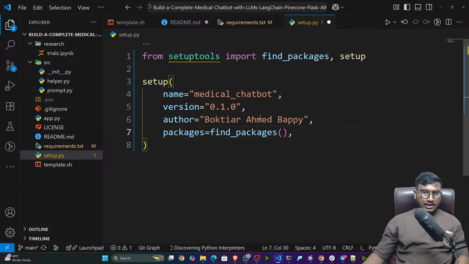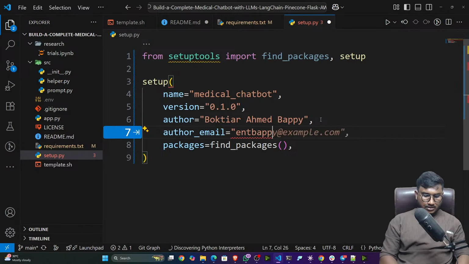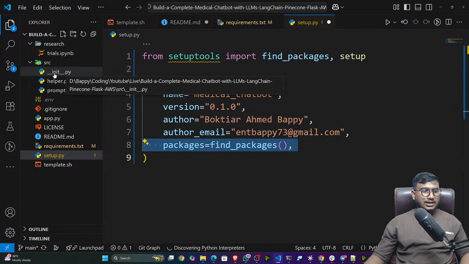Then I have to mention the author email. So here I can give my email, entbuppy73@gmail.com. Then after that, I can mention packages is equal to find_packages. So what it will do, it will try to find the __init__.py file.